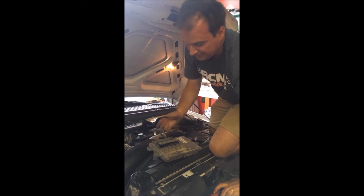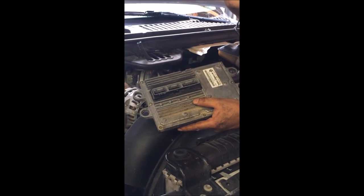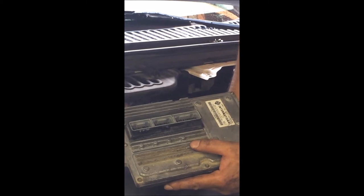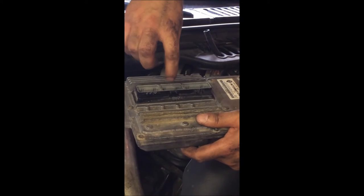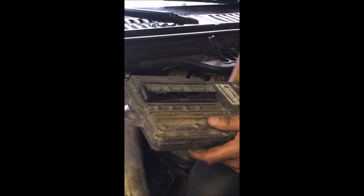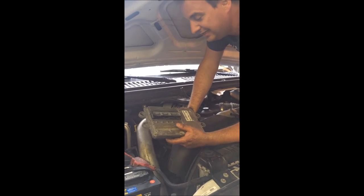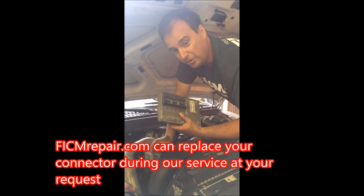What I want you to notice is somebody's been in here before — this is not a fresh cookie jar. Somebody thought it was a great idea to use some Noox or something on here. Don't be doing that. No extra dielectric grease or anything like that on the connections. These little tangs — these little clips — they love to break. It's just plastic. When you squeeze those connections you make it so you can clear that. The reason it's so tight is that soft rubber inside creates a watertight seal. If one or more of yours are broken, don't stress — a ton of them are fully broken and it still functions just fine.